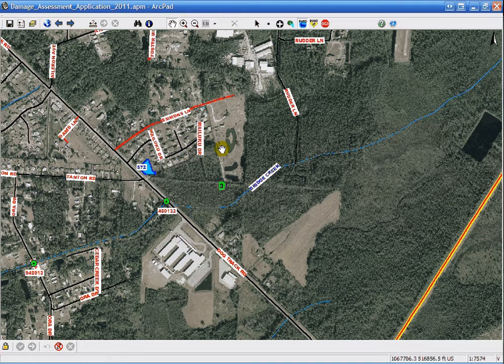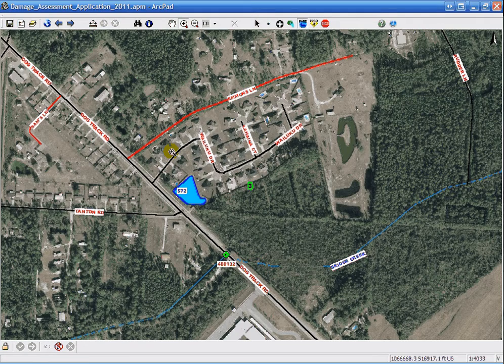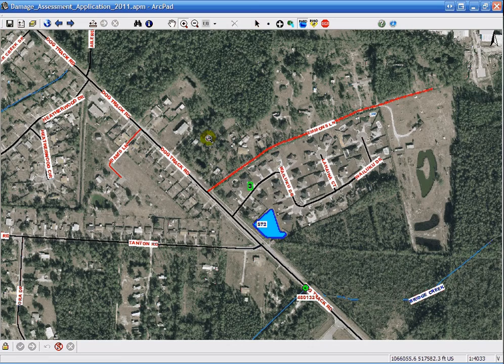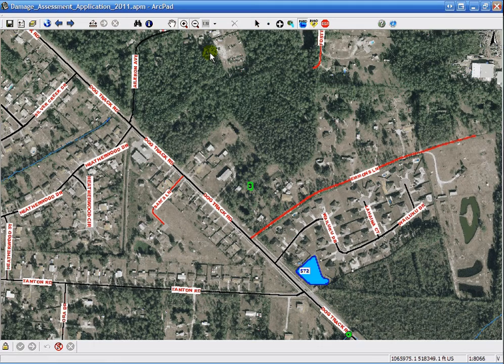Okay, this is your zoom in tool. You can click on it and you can click and drag a box to zoom in, or you can click once and it'll zoom in, just kind of different extents. Also there's the zoom out tool. You just click on it once and it zooms you out.